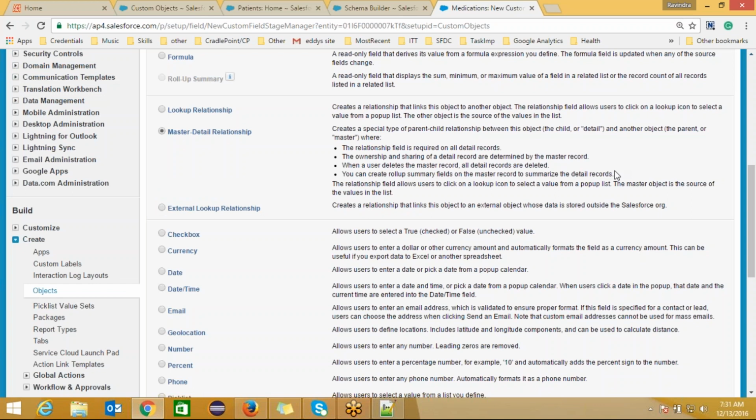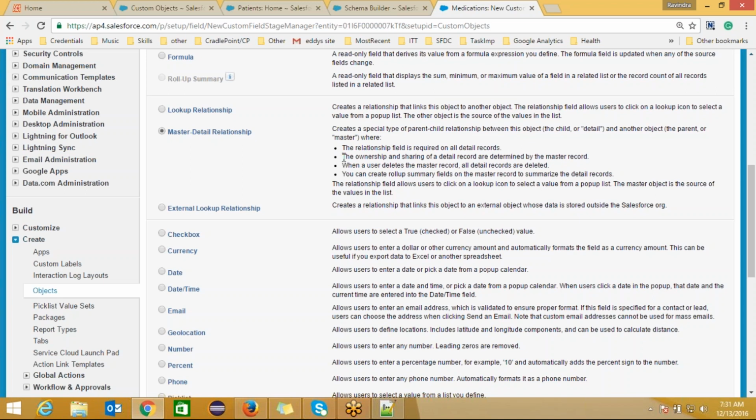Suppose for one visit I paid 500 rupees. For the next visit I paid 1000 rupees. For another visit I paid 500 rupees. So it will sum up all the amount fields on the detail records and I can show it in the patient record. That flexibility is there if it is a master detail relationship. If it is a lookup, we don't have that feature.